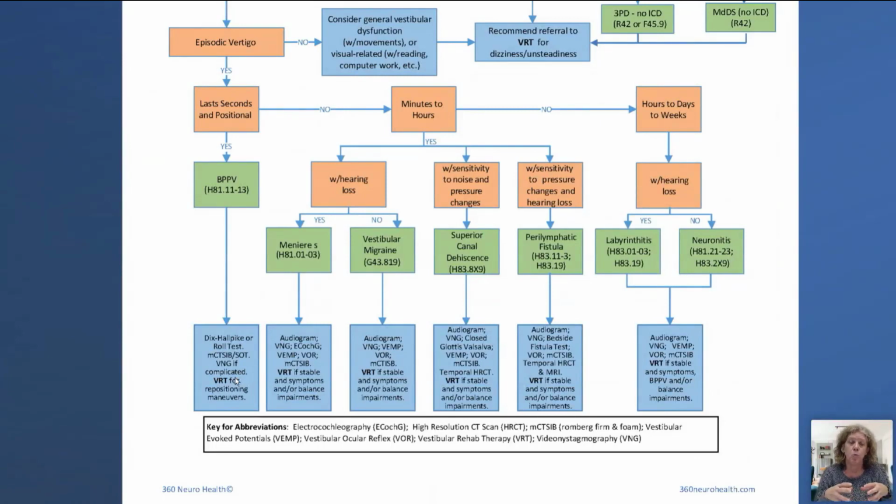Now, if it's complicated, and certainly this is not by the book, a general rule of thumb, kind of 3 strikes and you're out. If someone's coming and it's their 4th visit with me and it's not resolving, I'm starting to get a little worried that I'm missing something, because I'm most likely doing multiple treatments in that one session if they can tolerate it. Which means I've tried multiple maneuvers.